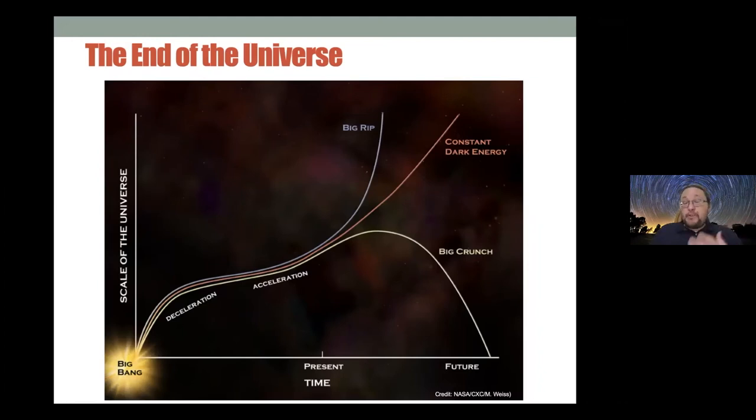What instrument do we use for supernova hunting? I'd imagine it'd be a wide field to cover as much as possible. Yeah! To find supernovae, because we don't know where they're going to happen, we don't know when they're going to go off or where, we just like to look at a lot of stuff. We use big telescopes that can see 20 to 30 times bigger than the full moon. Imagine the area of the full moon, you can see 20 to 30 times bigger than the full moon, and we just take images of the sky as much as we can, and we keep doing that repeatedly. That's how we've tried to find these supernovae, because we just don't know where they're going to go off.